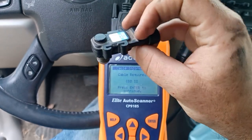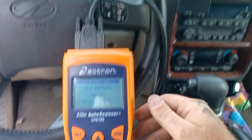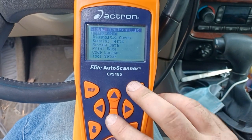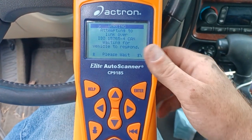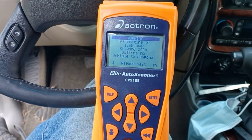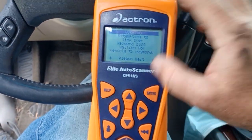Alright, now that we've changed our sensor to a new one — hopefully a good one — we'll set it up here as a sacrifice to the vehicle, because gotta do what you gotta do. I'll pull up and read the code for you so you can see what I'm getting. Now, I know you're going to say — if you know anything about these vehicles or if this is being shared on a forum — well, there's plenty of other things it could be, and you're right, there's many other things.